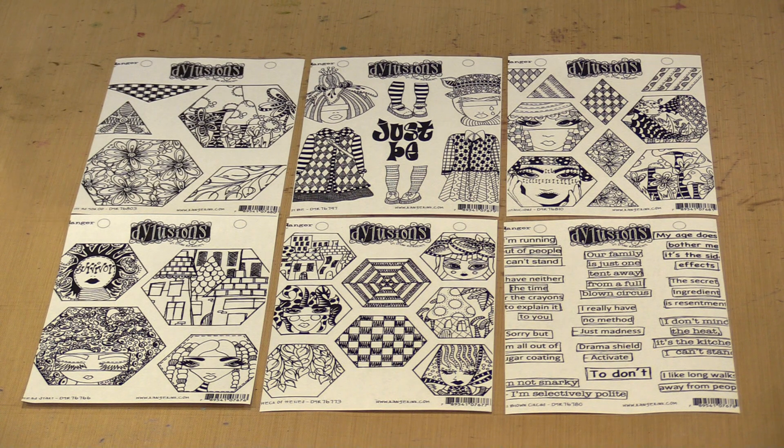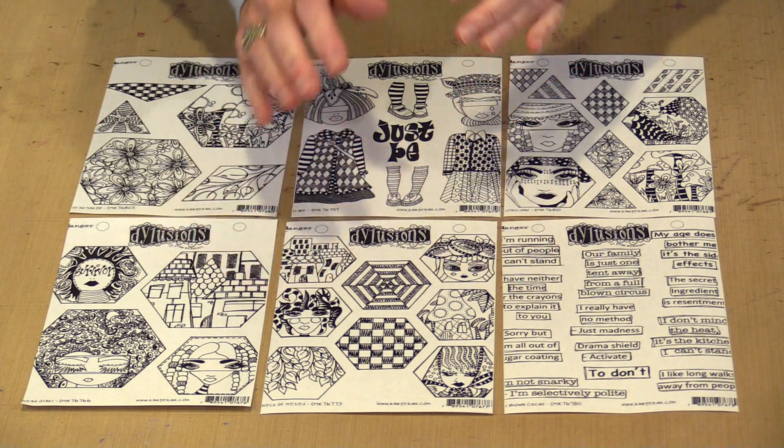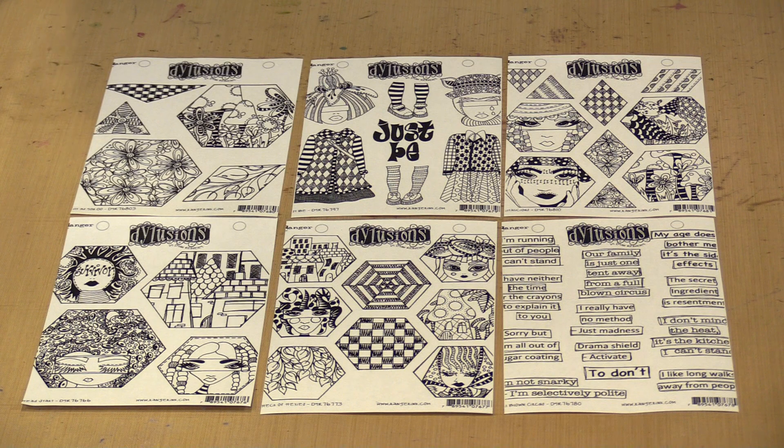New releases from Diane Revely and Ranger are always exciting, and today's are no exception. What is a little unusual is that I don't have the products here in my studio to show you. Instead, I'm working with paper copies of the photographs — that's what all of this is right here. But I wanted to get this out and let everyone know that we have them, they're in stock and ready to go. Given the nature of things right now, this was the best way to do that.